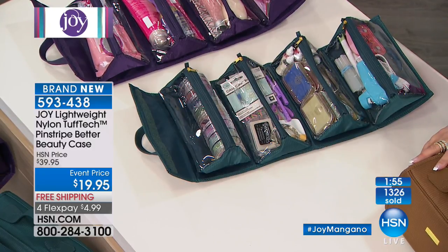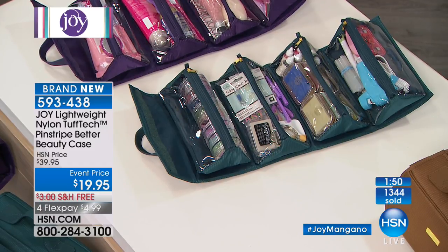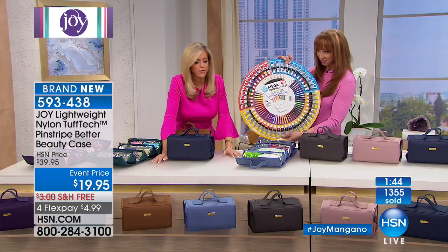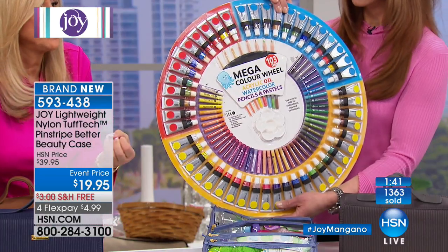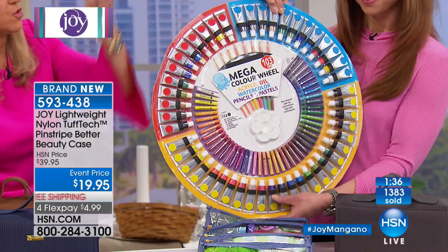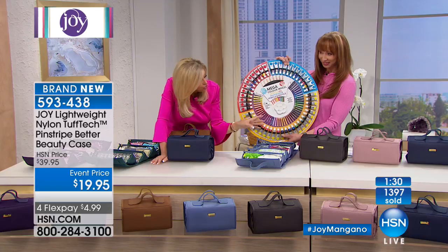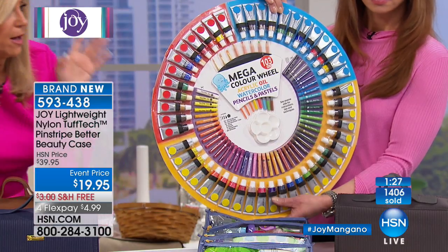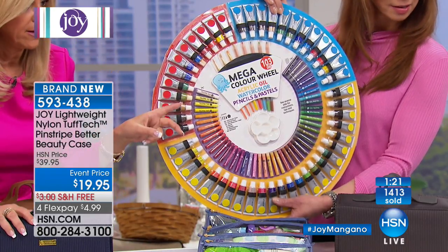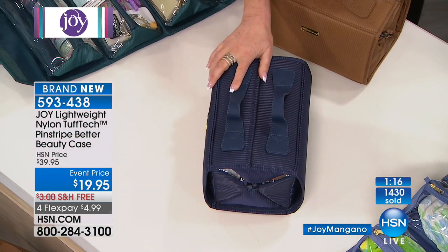Which is a big deal for me because I want to take my favorite brands with me when I go. I just want to show this again. It doesn't matter if it's a deck of cards, chess pieces, game pieces, checkers, puzzle pieces. We have so many little things, coins. If you collect coins, this is the place to put them. So here, you open this up, it's everywhere. It's like a mega set, how many pieces? Over 100 pieces. You see this whole big thing? It's in here. Here it is.